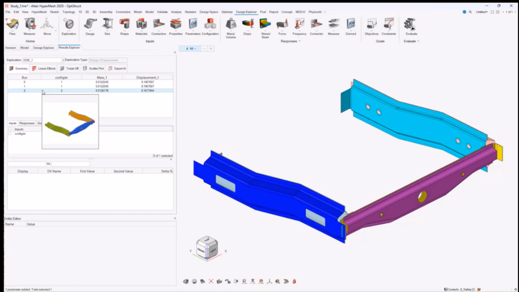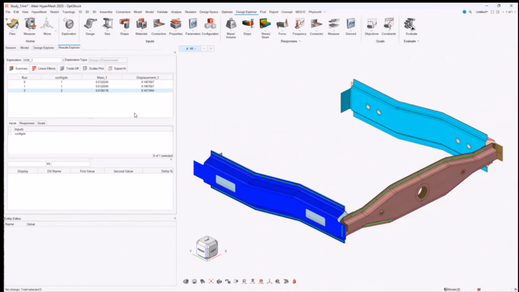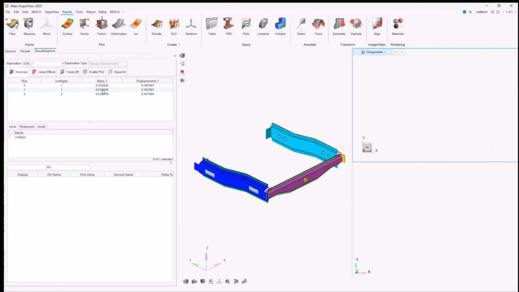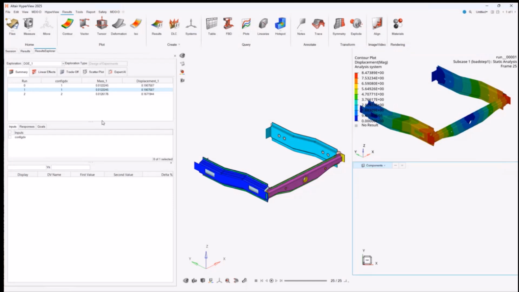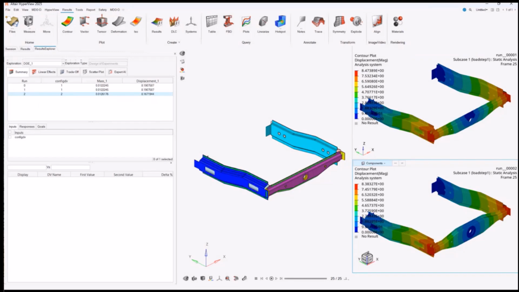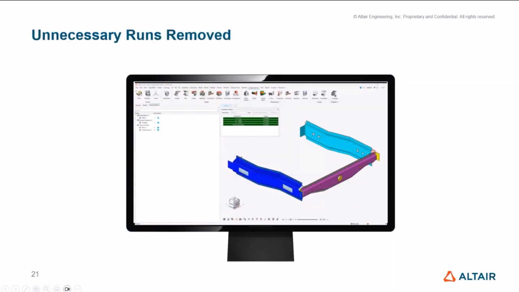So there you can see it goes pretty quickly, but you can see the quick snapshot of the different configurations that were used from run 1 and run 2. Apply variables to model, just showing the different variables from each model. In that case, the only variables that changed were the configuration, and then we'll just load the results for the two different runs and see that each subsystem configuration was used within the exploration. So a pretty simple example, but you could take that and extend that to use more examples or more design variables.